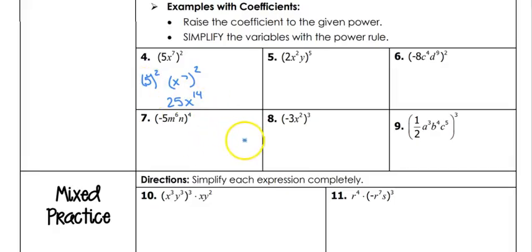If you are going to use Desmos, which I highly recommend, like if you don't know what -3 to the 3rd power is, I would use Desmos. Just make sure that you put that -3 in parentheses. So in Desmos, the way I would type this is -3 in parentheses to the 3rd, to make sure that it gives you the correct sign. So -3 to the 3rd power is going to be -27. x squared to the 3rd is x to the 6th, because 2 times 3 is 6.